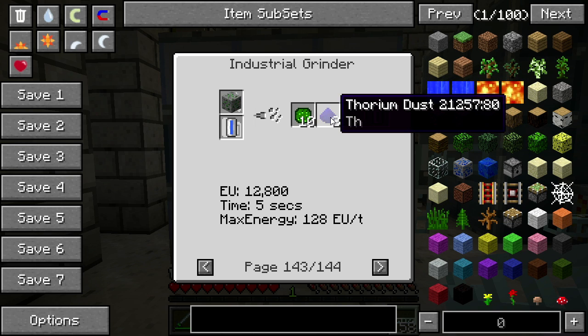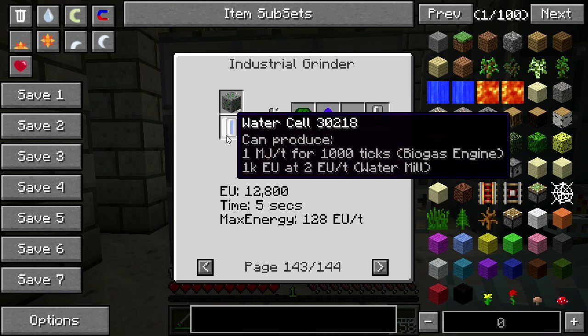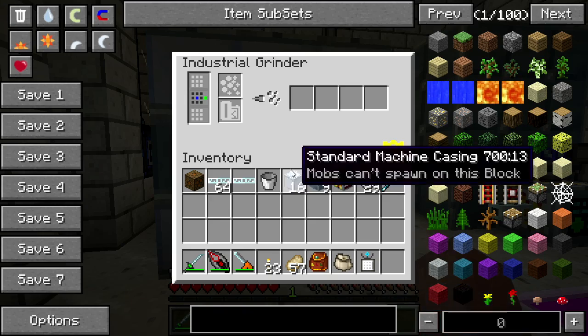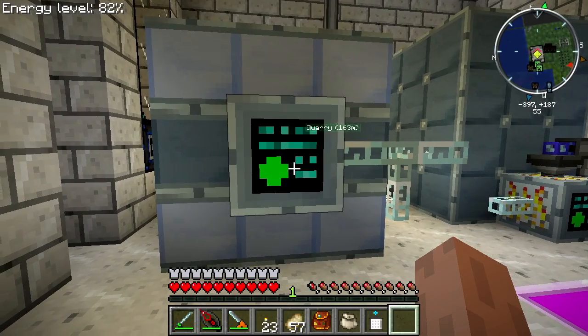That's a late game thing which we'll have a lot of fun with, I'm sure. And we also get our cells back at the end of it, so the water cell is just acting like a catalyst, I guess. Although the water is used up, so that's technically not correct. Oh well. This industrial grinder will do our stuff very, very well. So the top slot there is where the ores go, or whatever you're trying to grind up, and the bottom is where cells or water goes.